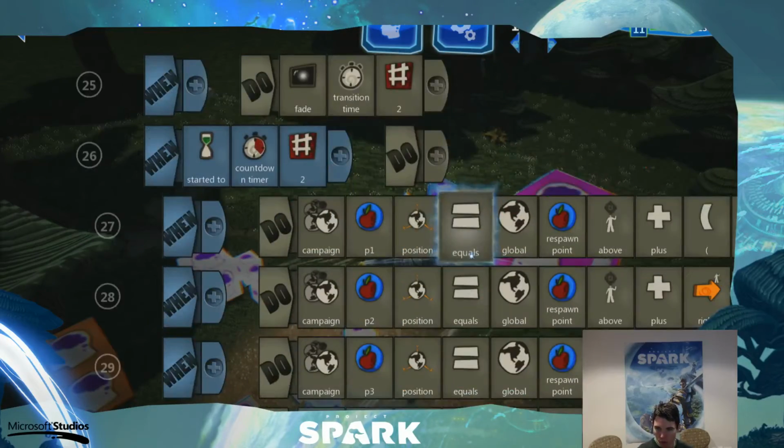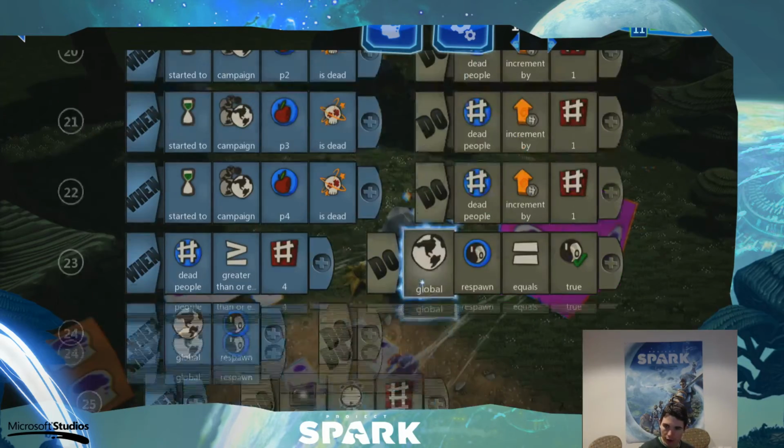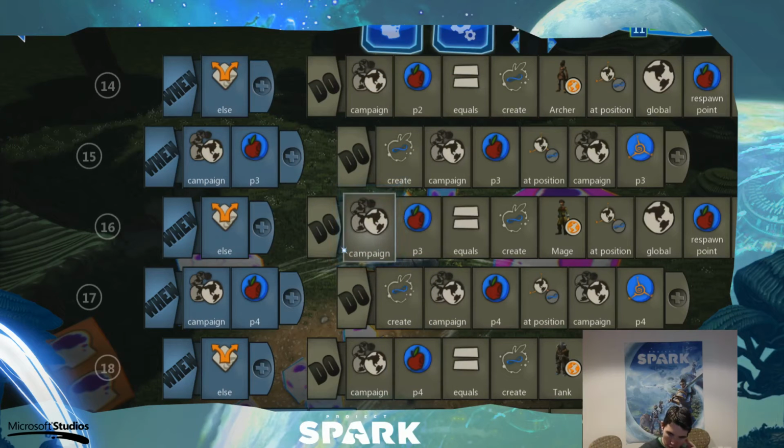And so all I really did after that is, I had a lot of global variables beforehand, and anything that you have respawning, you just want to go through and change every single one of those variables from a global or a local to a campaign variable. Campaign variable is kind of the next step up.